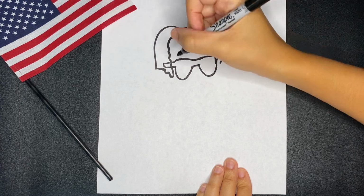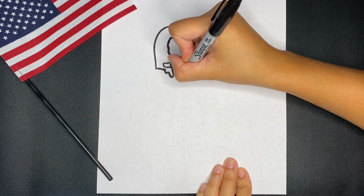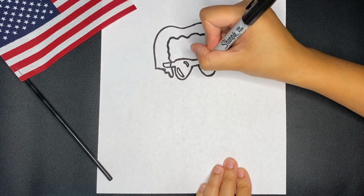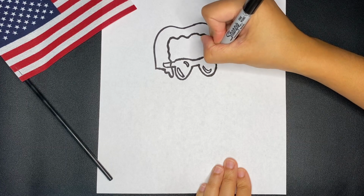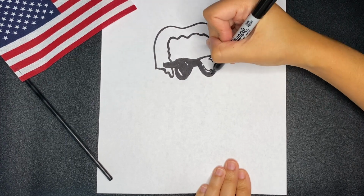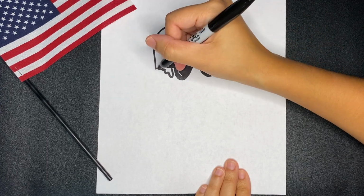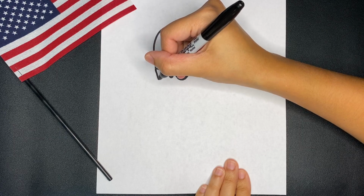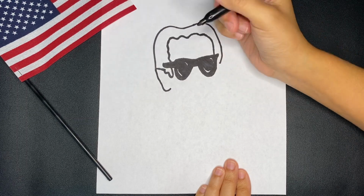and you'll connect. Now we're going to make some little lines in between, kind of a reflective part of the sunglasses. There we go. And then you'll just color it all in. Once you have it all colored in, you're going to start to make his ear. You go from the starting point and go down and kind of make a loop for the ear.